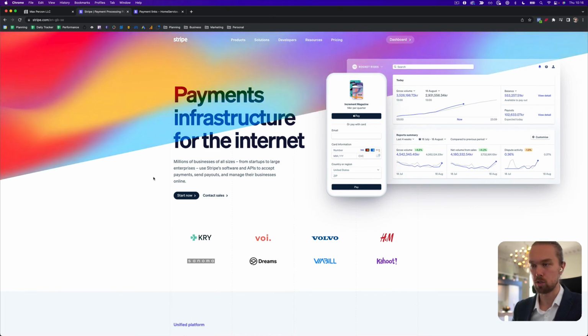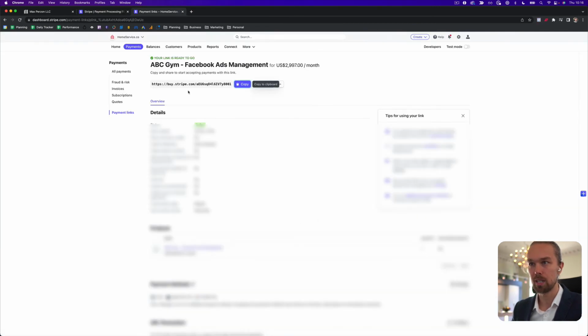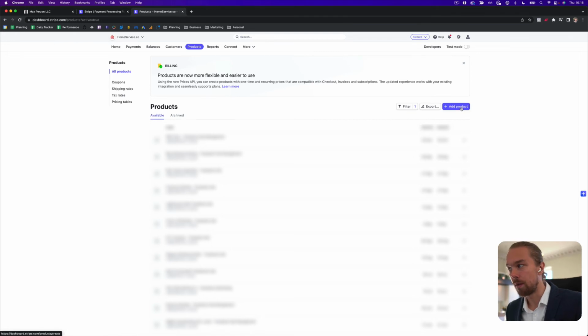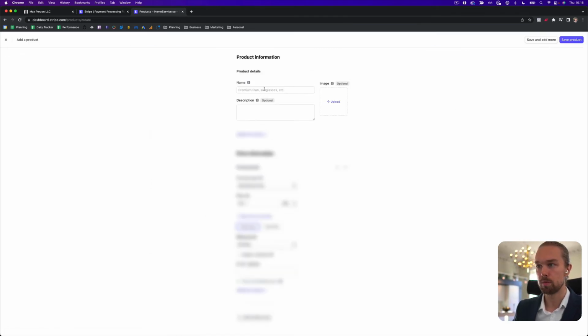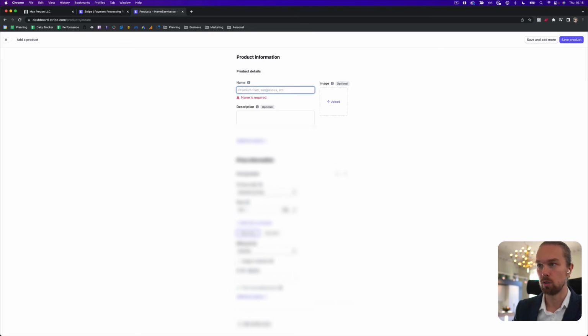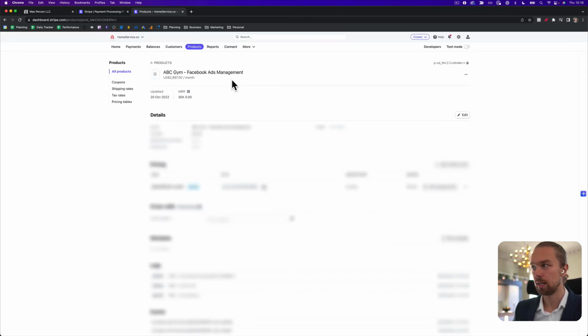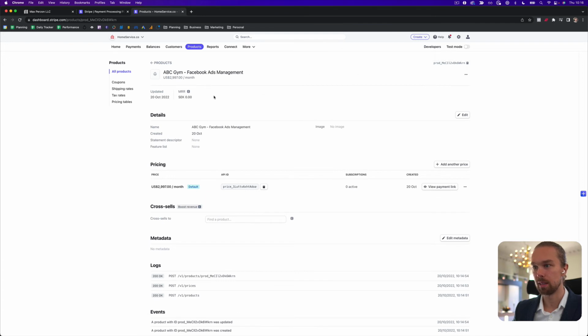It's just a payment processor, right? So just sign up. Once you've signed up, you go to products, and then you create a new product for each new client that you get. Every single time you're going to send a new invoice to somebody, you click on add product and go through this process, and then you create a new product for every single new client, right? You get the link and you send the link to your client essentially. So here we have the one that I just created again, and I have the link to the actual payment. Let's see, view payment link right here.